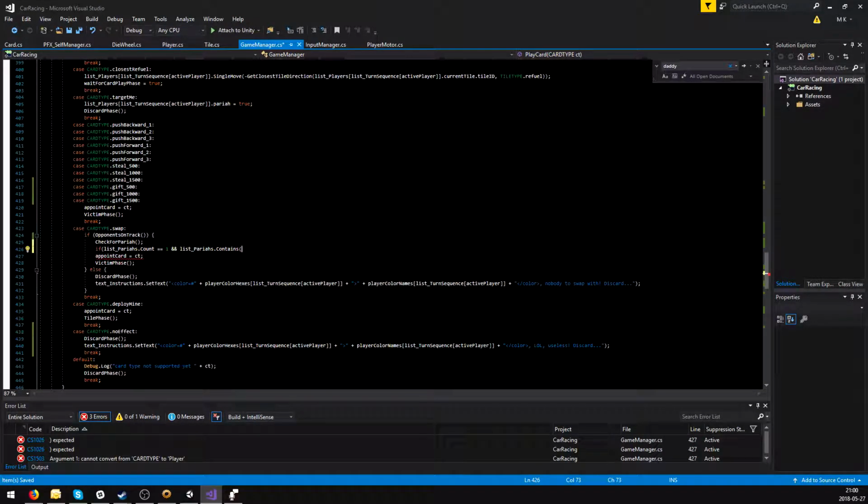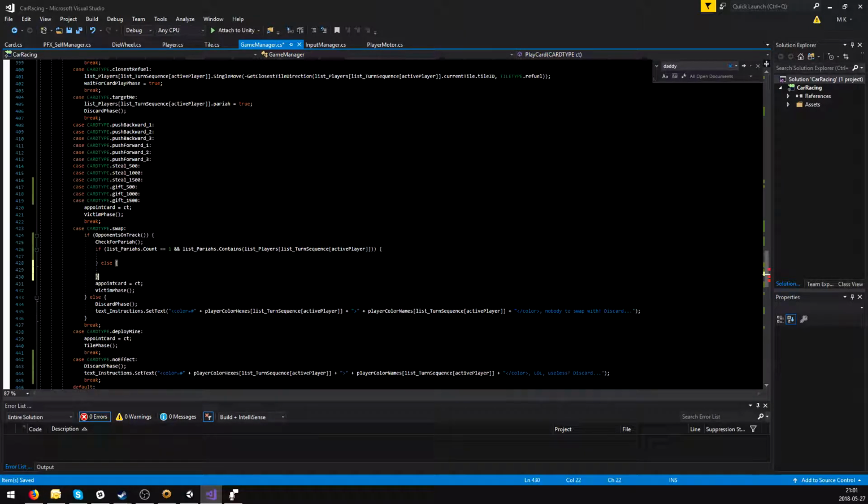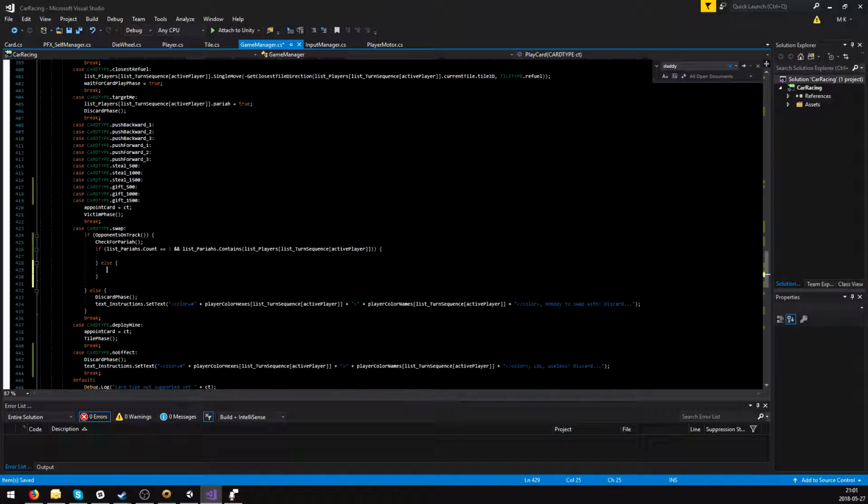list underscore players. Look, error, look. Yeah, so just go list underscore players, square bracket. Copy all of this. Paste. Close the round. Close it again. Open a squiggly. Enter, close it, save. Okay, and here put an else. Open squiggly. Yeah, okay, cut all of this, put it in the else.